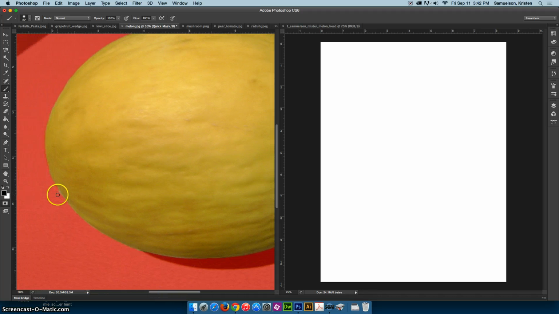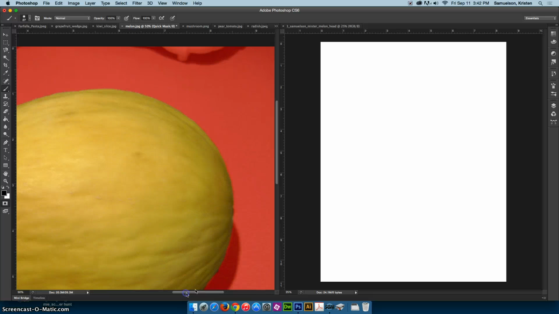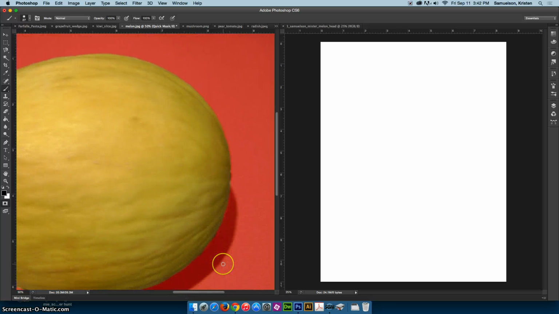So I can go around the edges and I can really fine-tune how it looks. Okay, and like I said, it was pretty good to begin with. Right down here, I think I see a couple more that I can go. And just FYI, if you accidentally do that, we can then switch to white and we can paint and take that away.